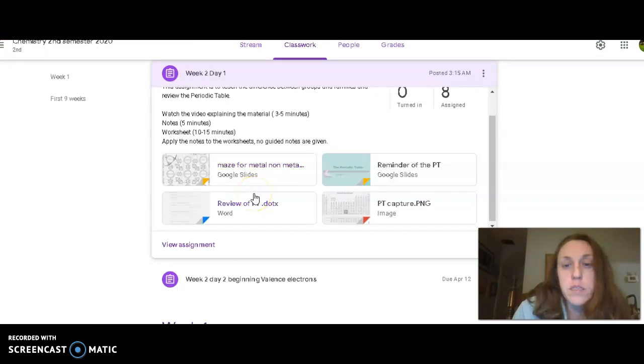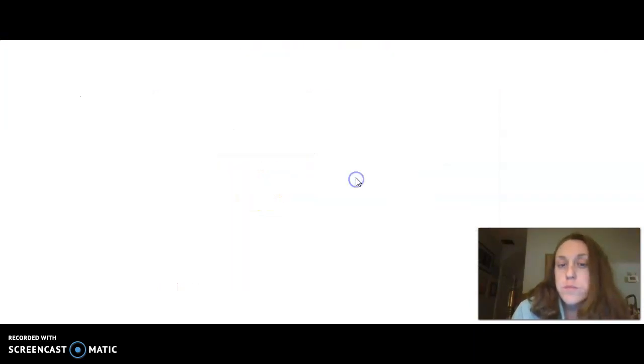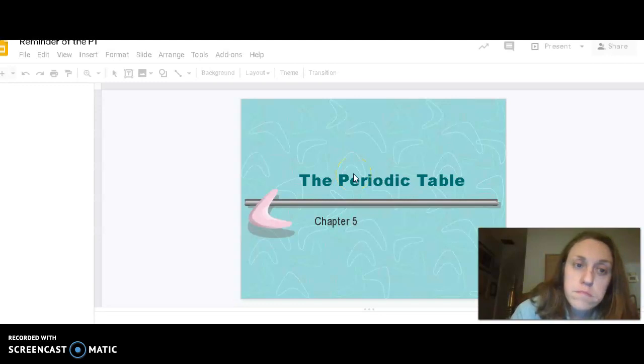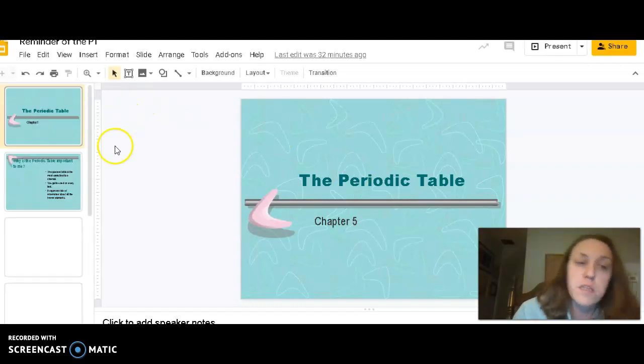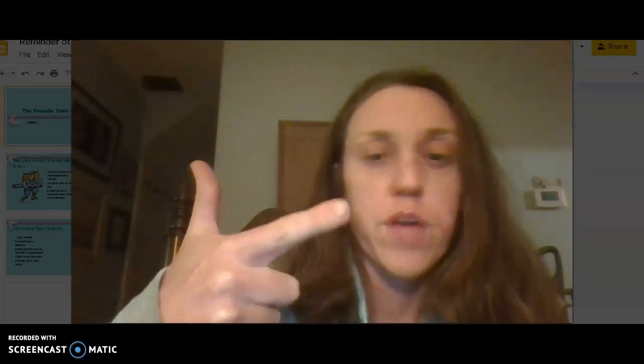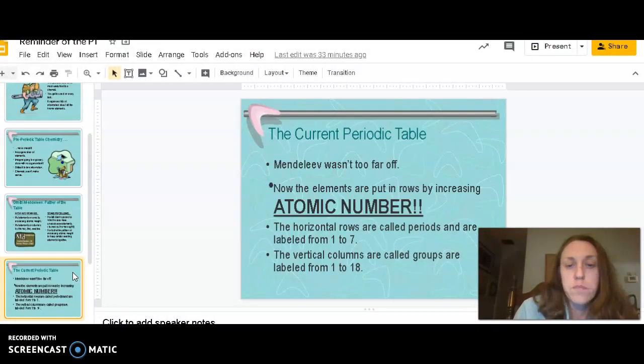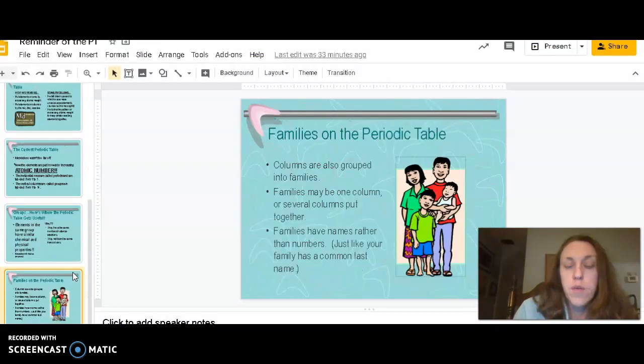The second part is these are just some notes. Just basically an explanation. These notes are just an explanation again for the periodic table. There's a couple things that we hadn't talked about, particularly the vocab word group and the vocab word family today. I went ahead and did the second lesson first, but I was like, it's a little tough. So it's just a very quick thing. And we have groups right there, and we have families.